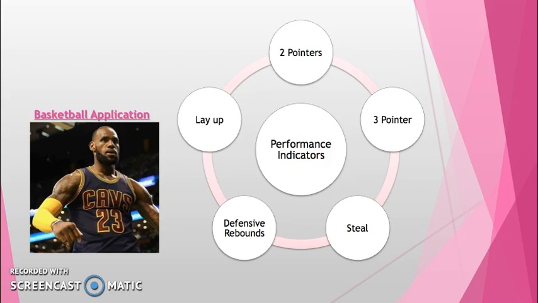A steal is when a defender legally gains possession of the ball off an opponent without fouling them. From this they then turn defence into attack for their team and stop the opposition from scoring. A defensive rebound is when a player is the first person to the ball after one of the opposition has had a shot and hit either the backboard or the hoop ring, but did not go in.